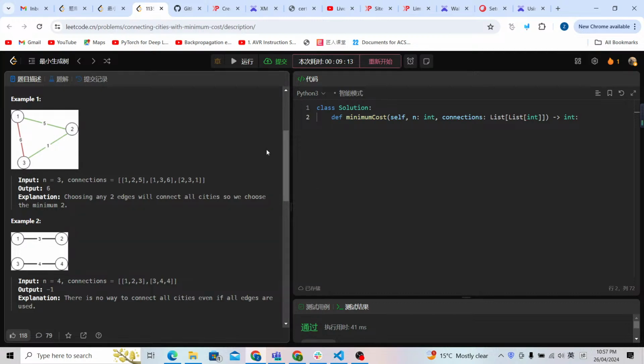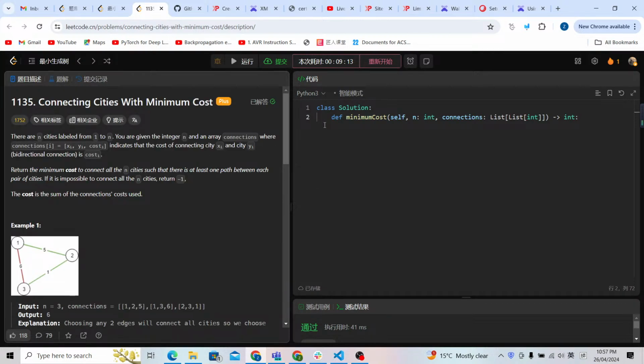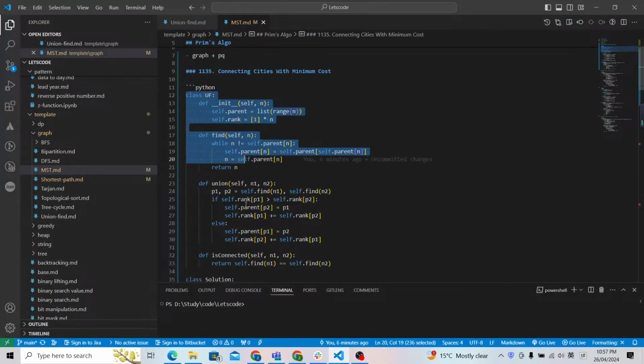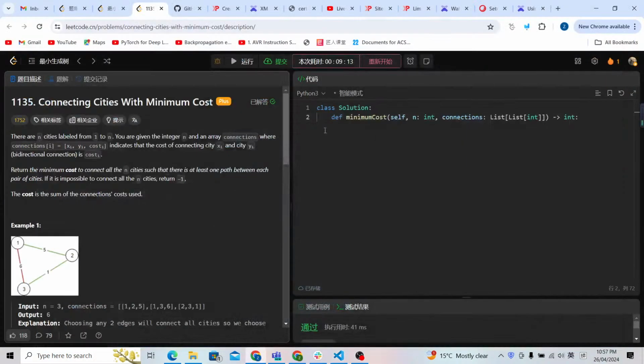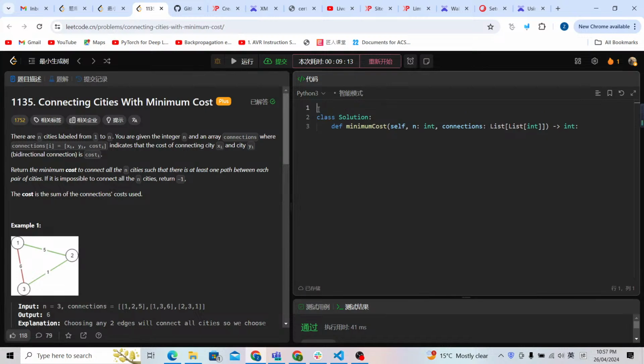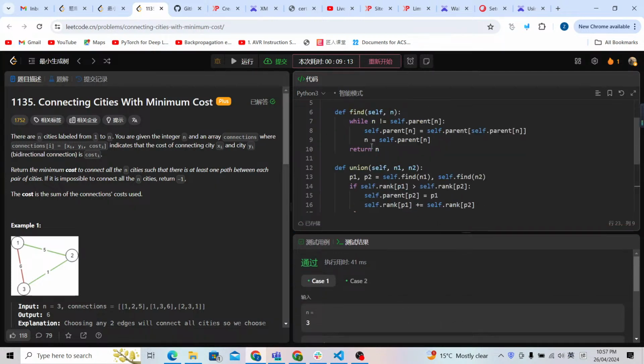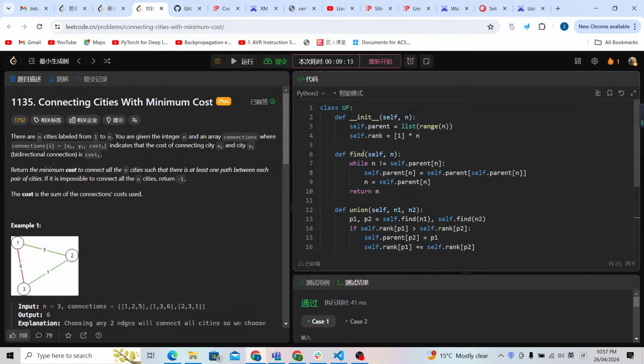Now let's start coding. For this problem, I'm going to use a template from union-find. I'm not going to explain what union-find is, because it has already been explained in the union-find topic. For this one, it is the minimum spanning tree. So I don't think it is necessary to talk about what union-find is and how to write the template. If you are familiar with union-find, definitely you can write the template like this. So I just need to explain what it means.